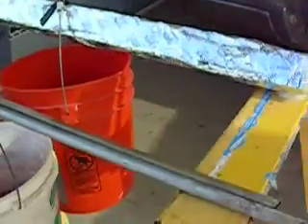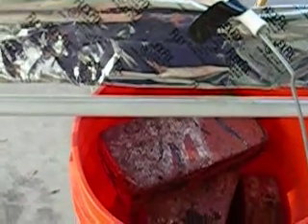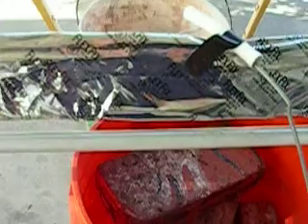Over here is this bucket. It's got six bricks — it weighs it down. The deflection is a little more than an eighth of an inch. So six times sixteen compared to the little sticks — sixteen times six is almost a hundred times stronger. Now it weighs quite a bit more, possibly like twenty times more weight. So it's a five times increase in strength compared to the sticks that you've seen in the previous thing.